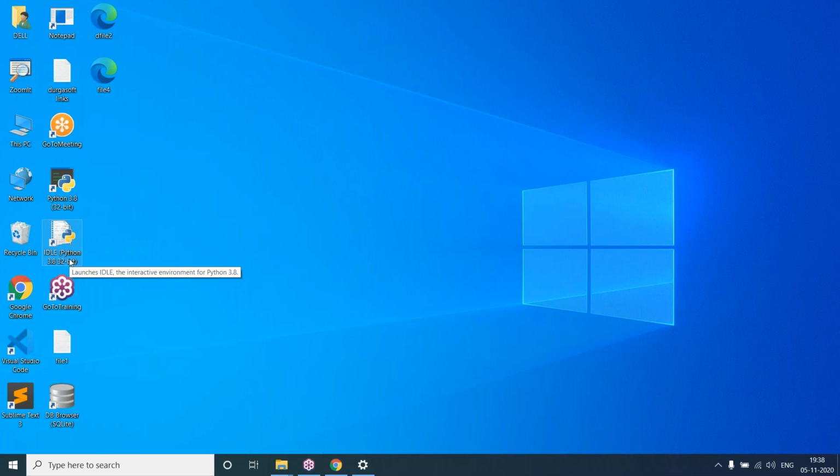And IDLE means batch mode: writing the programs, saving them in a file, then executing the programs. All of this we can do with IDLE. So first I'll use interactive mode.